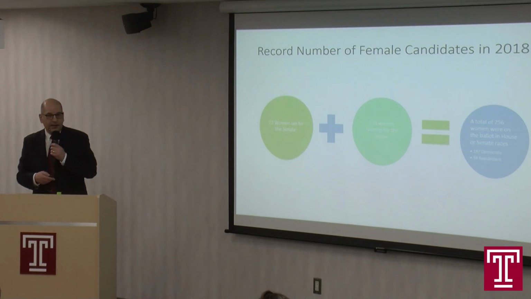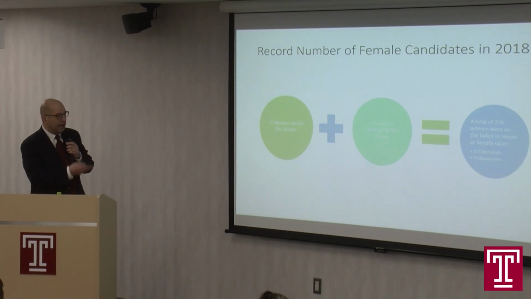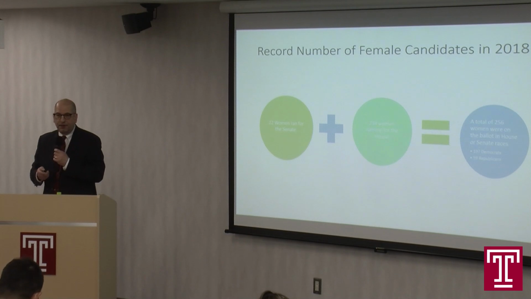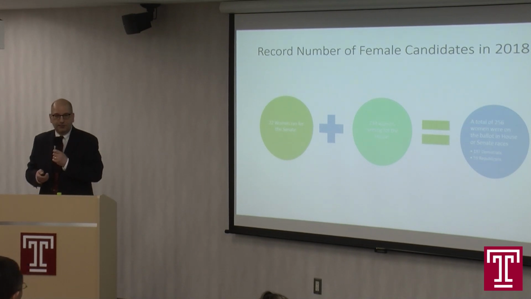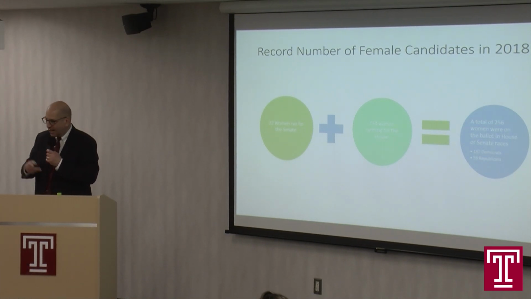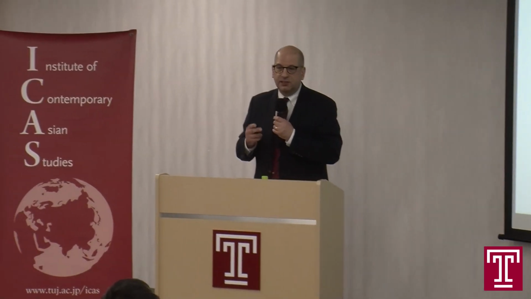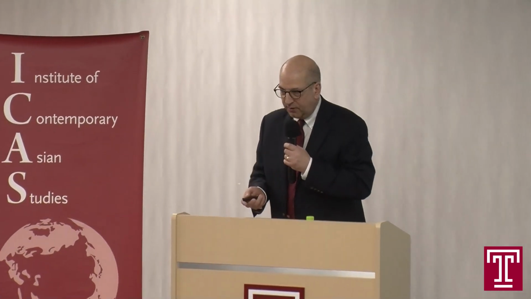You also saw it in women running for office. This was a record year of women deciding to stand for election. We've always known that when women ran for office, the probability of them winning was just the same as the probability of a male candidate. There was no bias against voting for a female candidate. The problem was females did not seek office. They didn't want to get involved in politics. It seems that President Trump has driven them to get involved in politics. And so we see a record number of women running, mostly Democrats, but some Republicans also.